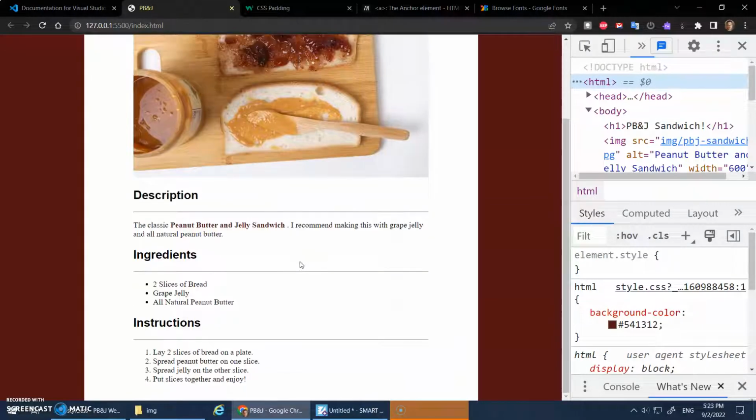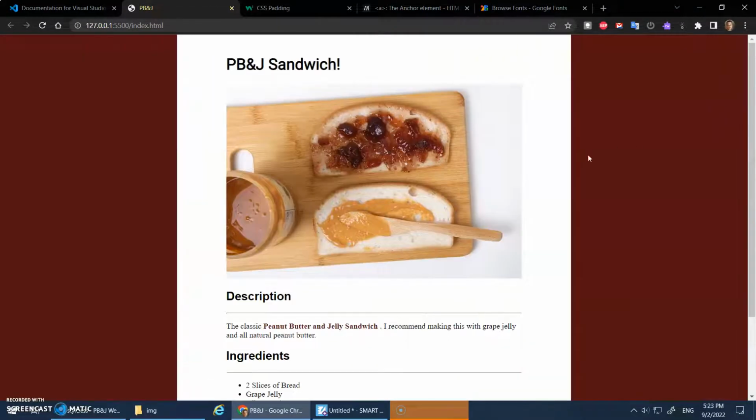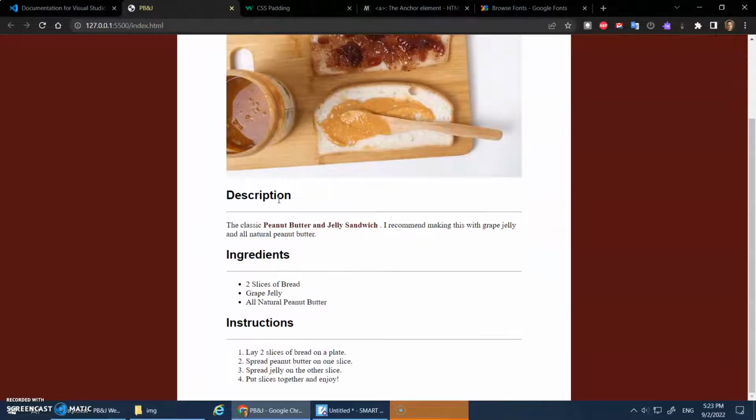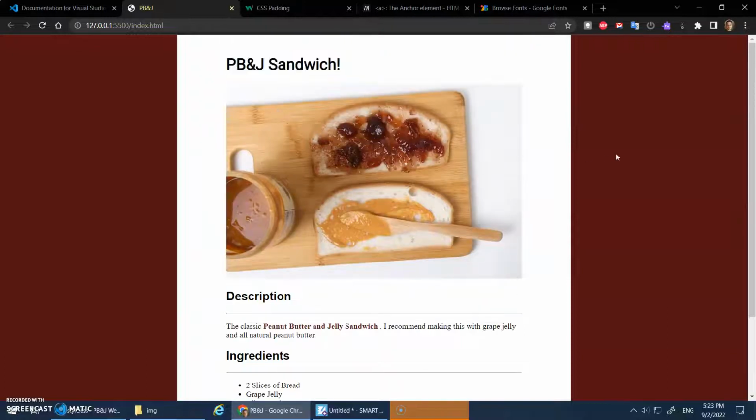You know what? I think I'm done. Let's be done with this webpage. Pretty basic website. Let's close this, but it's nicely centered on the page. It's got our heading. We've got that nice image. We've got our description here with a link that opens to a new tab. We've got our other headings and list of things to do. That's a pretty good start.